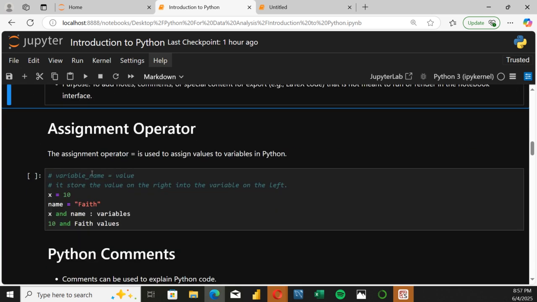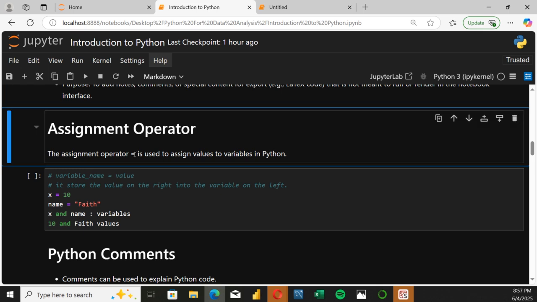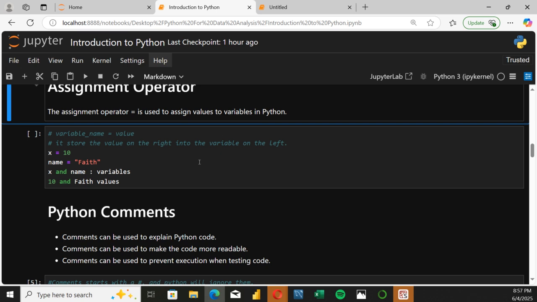Then we moved on to the assignment operator. I told you that the equal sign is the assignment operator for Python. Then variables and values: x is the variable name, 10 is the value, and the equal sign is the assignment operator.